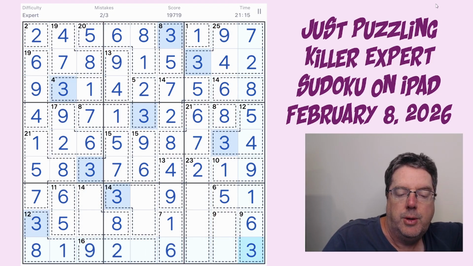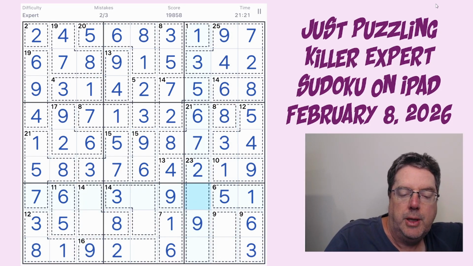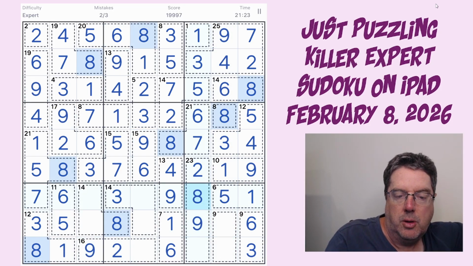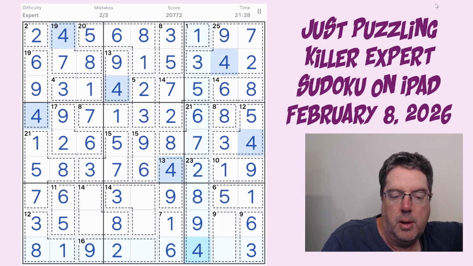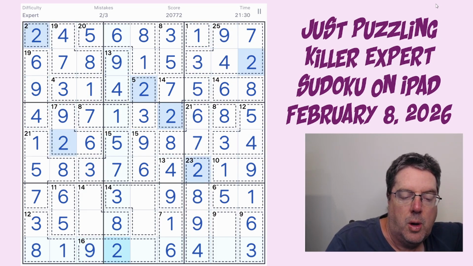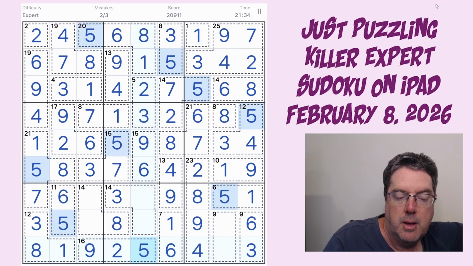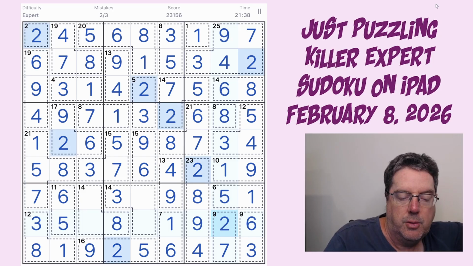Meaning 9 comes across here, 9 comes across here, it can't be there, so that's a 9 there. 8 comes across here, 8 comes across here, so that's an 8 there. And the column number I need in this column is a 4. Alright, so that's a 4. So this is 9, 2, so that's got to be a 5, because hopefully that adds up to 16. 2 and 7, 2 can't be there, so that's a 7, leaving this to be a 2.